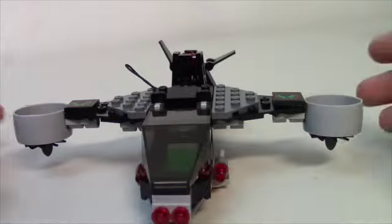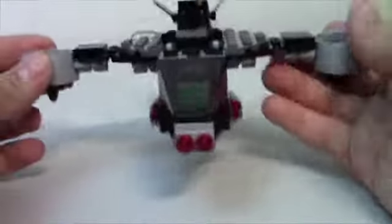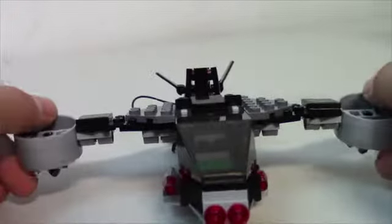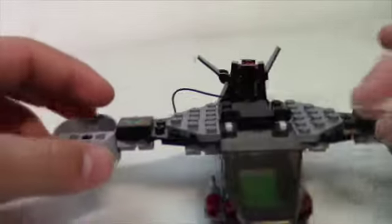Now let's take a look at Dr. Doom's plane. Dr. Doom's cockpit is right there — you can seat him in there. You've got lights and some fire flick missiles. This is old school stuff; now they're spring-loaded, but this set is about a year old, so that's old school. Right on the back we've got our tail — it goes up and down. This is one of those planes that can hover by putting the propellers down, and when he wants to fly forward, he pushes them back. They're just little jet engines with blades on them, so Dr. Doom can fly around with them.